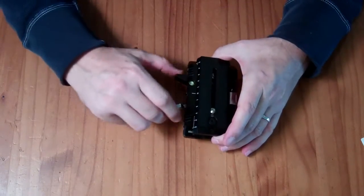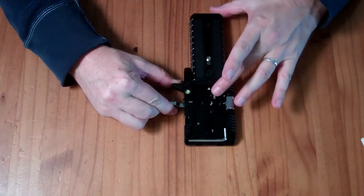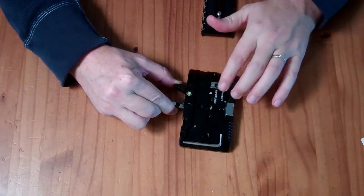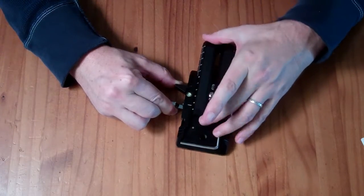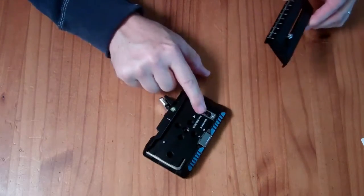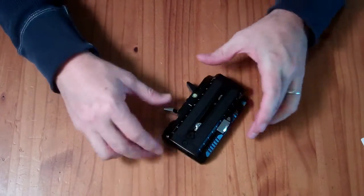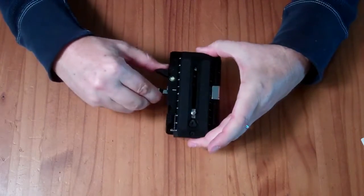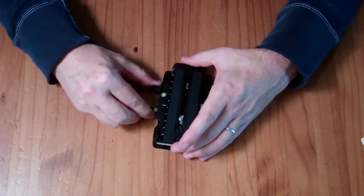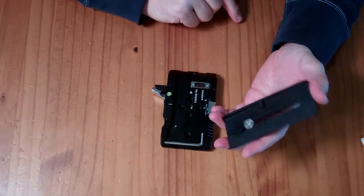There is a lock here. If you push that lock down, it doesn't prevent this from loosening, it just prevents it from going all the way. So when it loosens, this will slide forward and backwards. You can see here, it slid that way, but it slid off this way. Now, if you put that like that, then I need to open the whole thing up, so let me do that. If you have it like this, that's touchy. If you have it like this, you have it locked in place. Now, when this is down, it won't pop out. So one thing to keep in mind is that this plate that they provide is RS2, RS3, not the standard for sliding in and out.